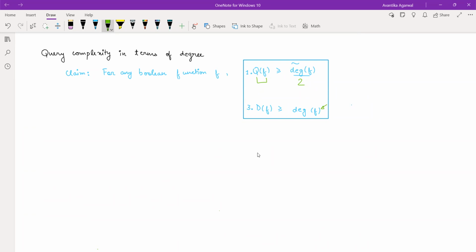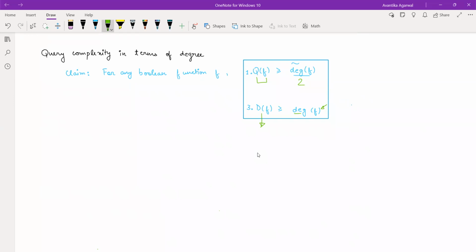I hope it makes sense why it is approximate degree in the quantum setting and exact degree in the classical setting. Basically in the deterministic case, we were outputting the correct answer always. If we're calculating a function, then we are obviously always calculating the correct answer. So it makes more sense to talk about a polynomial which exactly represents f. I'm just trying to give you some intuition why this is approximate and this is exact degree. So in the deterministic case, it would be the exact degree of f.